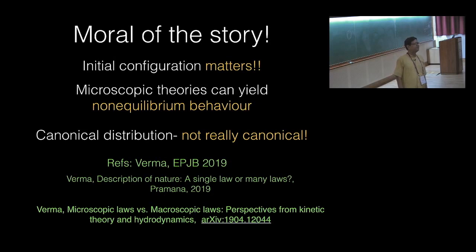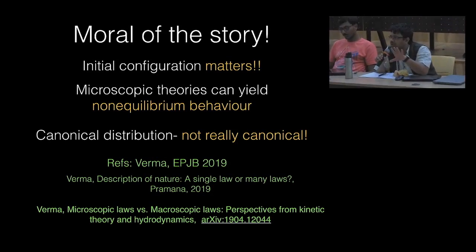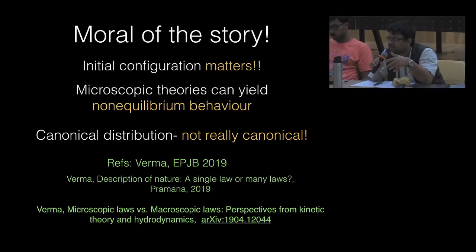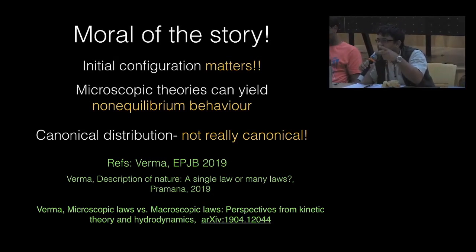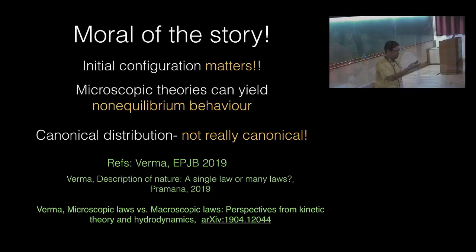Please correct me if I am wrong. It appears that in this description, irreversibility has emerged. Does it solve the initial paradox which you started with, reversible dynamics versus irreversible dynamics and macroscopic irreversibility? Okay, it's a very good question.